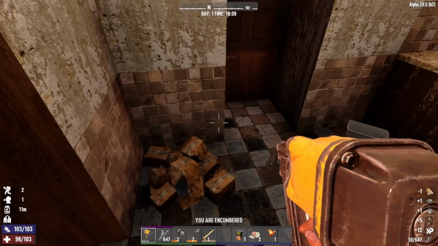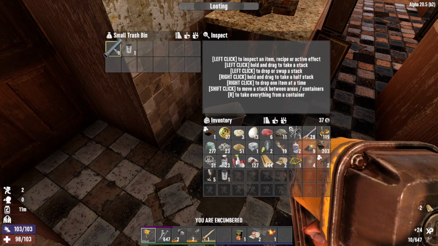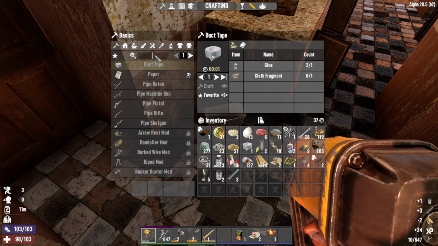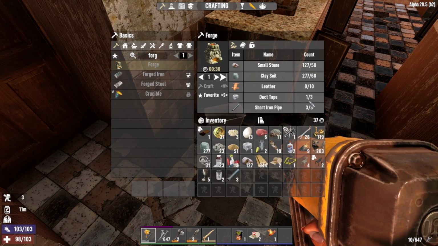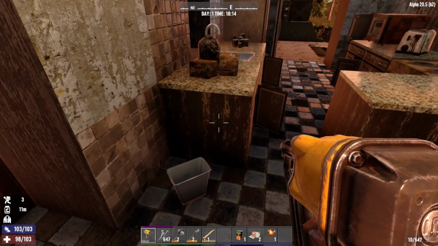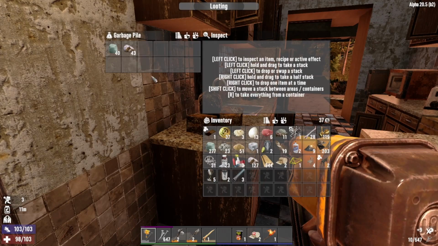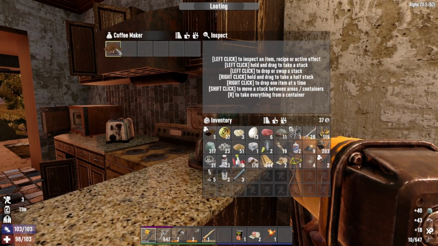Since we have a nail gun, we can actually repair that. Ooh, short iron pipes. Is that enough to make the forge, actually? I need 2 more duct tape, and then I need 10 leather. Okay. So I think we just have to look for cloth, honestly, which is everywhere in here.